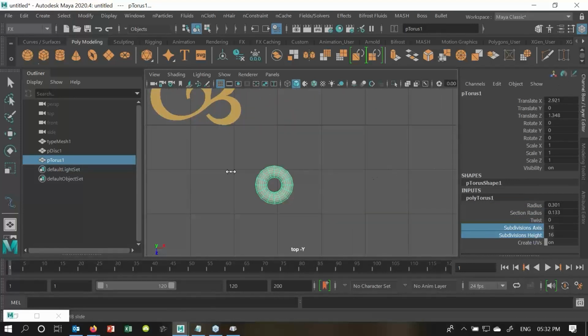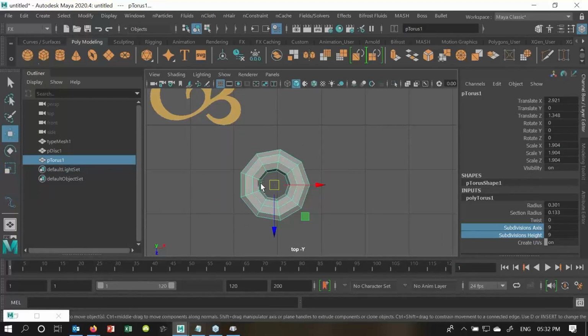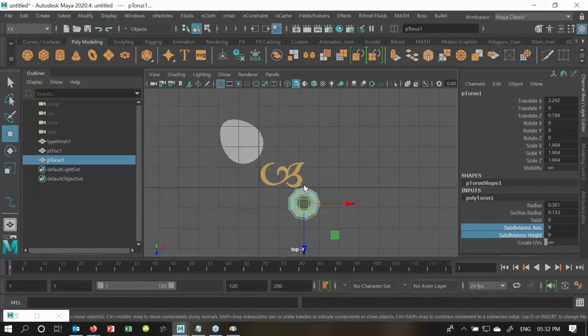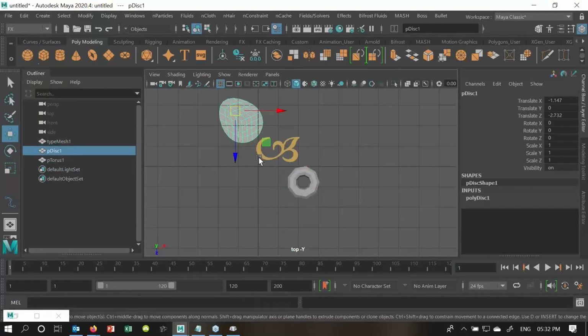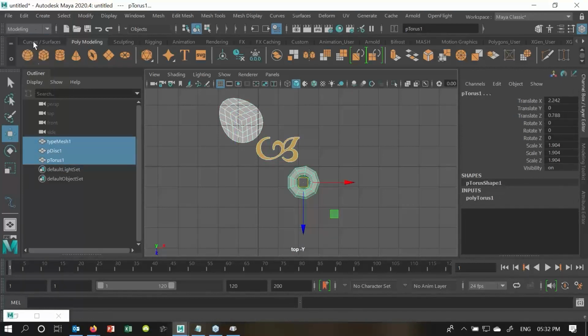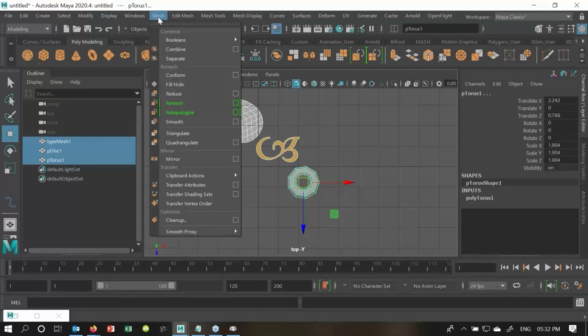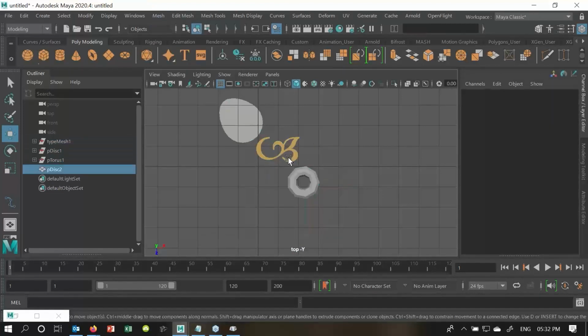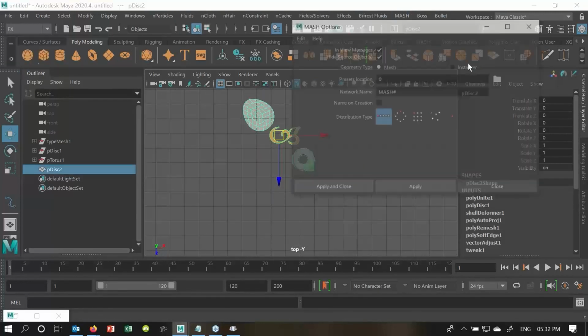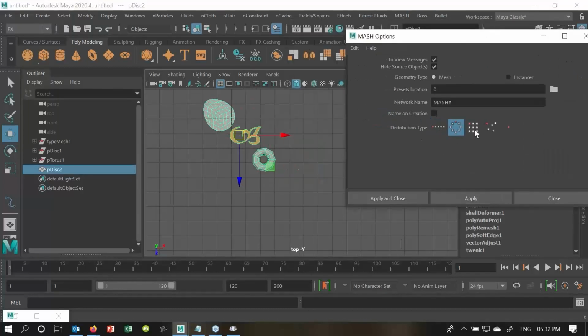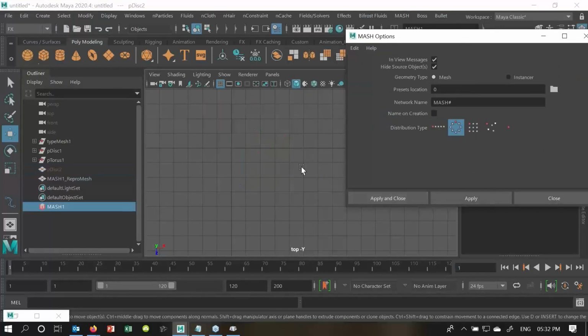Now here we'll give a little bit more size. Scale it big. Depending upon the selections you are doing now, select everyone. Polygon, mesh, combine. So this will become one over here. I'll go to the FX, mesh, create mesh network. So here we want to do circular and say create.